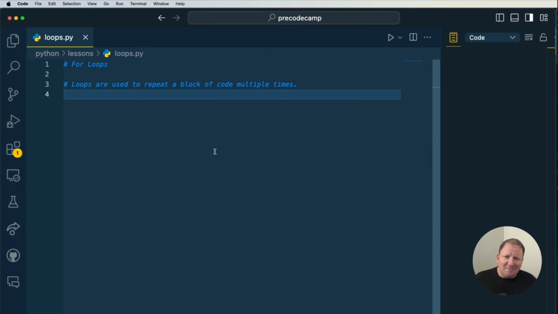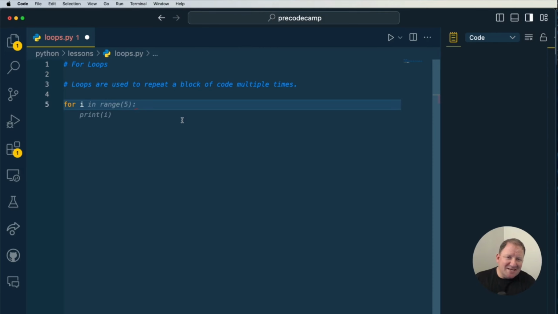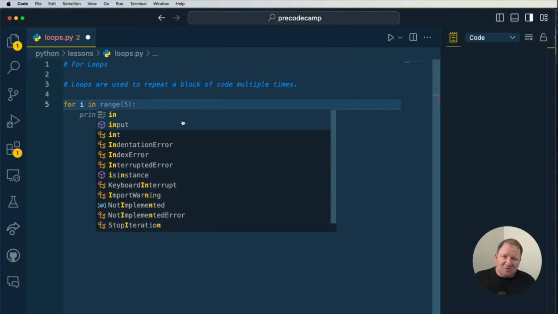I'm going to collapse this, give us a little more room. And the very first example that we're going to do is I just want to print to the console 5 times. In this scenario, the keyword that we need to type in order to get this to work is the keyword for. So I'm going to type in for there. And then usually there's going to be a variable. Again, this can be arbitrary, it really doesn't matter what it is, but traditionally it's i for incrementer. So I'm going to say for i, and then you're going to use that keyword in. And that is going to tell Python, hey, I have a variable here and it's going to increment, and we need to provide it a range.